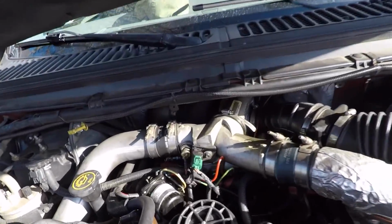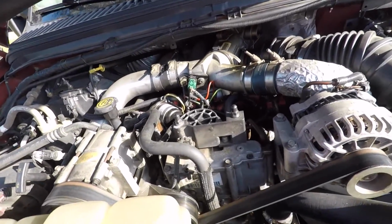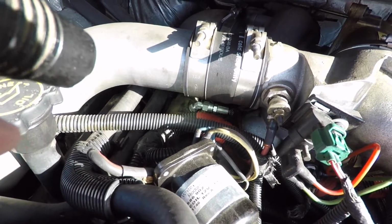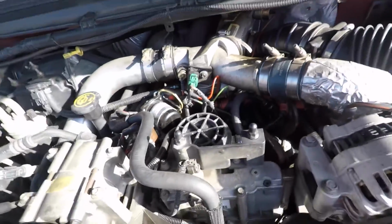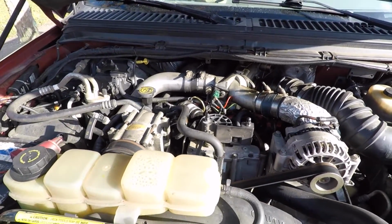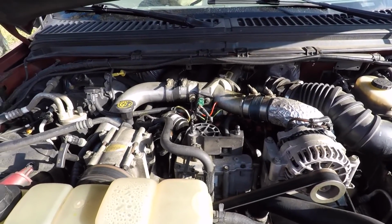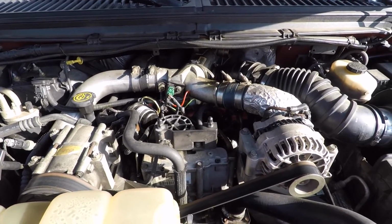Along with that, I ended up doing the oil crossover between the two heads, which kind of equals out the pressure. You're not going to be able to see it really well, but back in there you can kind of see that shiny fitting right there. There's one there, and there's one over there, and it connects the oil rails on both heads together to kind of equal out the pressure between the two heads, make it a little easier on your high pressure oil pump, not get it beat around as much, and again help kind of smooth out the idle a little bit, make it just run smoother and healthier.